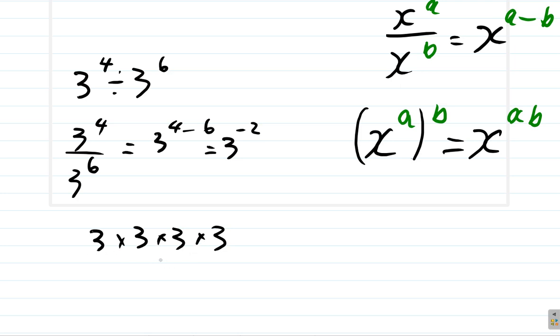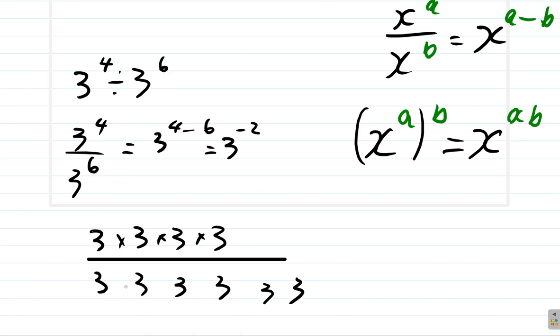Alright. Divided by. Let me rewrite this line. Divided by. Nice straight line now. Divided by. There are 6 3's multiplied. So you have 3, 3, 3, 3, 3, 3. 6 of them: 1, 2, 3, 4, 5, 6. And they multiply one another. To make everything lined up, we could put 1 over here and 1 up here.